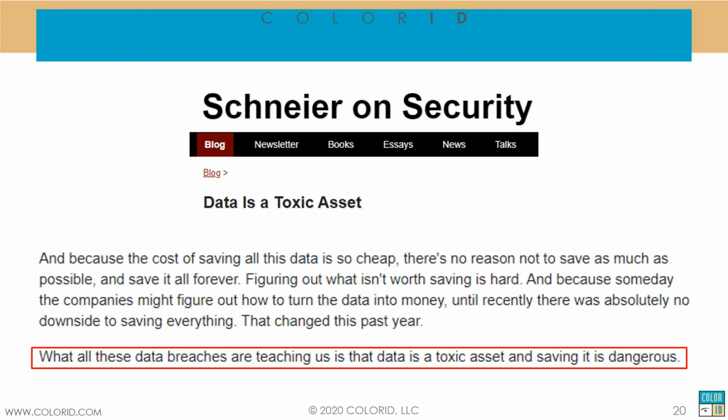So the last thing here, I found this an interesting concept. Bruce Schneier has been around data security, and he's a cryptographer and has been an advisor to very large corporations and government agencies. He's a bit of a controversial figure because he's a little outspoken, but he's pretty bright. And he made a comment a few years ago in an article that based on all the data breaches, he considers, or at least you should think about, is data a toxic asset?